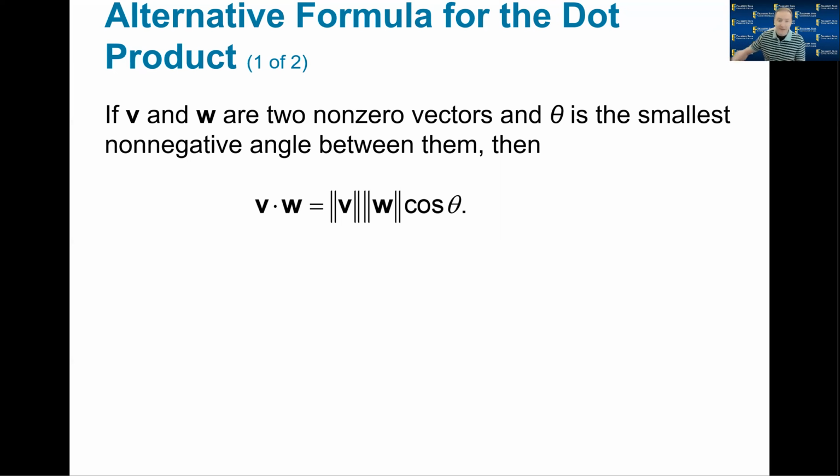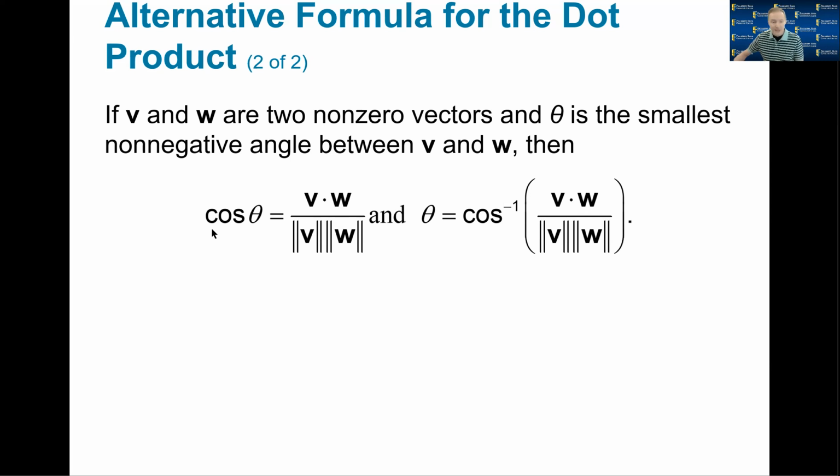Now, the next thing you can think of as a corollary to this theorem is: what if these vectors are orthogonal, meaning they cross at a right angle? Then theta is 90 degrees, and you know the cosine of 90 degrees is 0. So one of the things we're going to be able to do with this formula is say that anytime the dot product is 0, that is evidence that these two vectors are orthogonal to one another. There's no other way that the dot product would be 0 except for the two vectors meeting at a right angle.